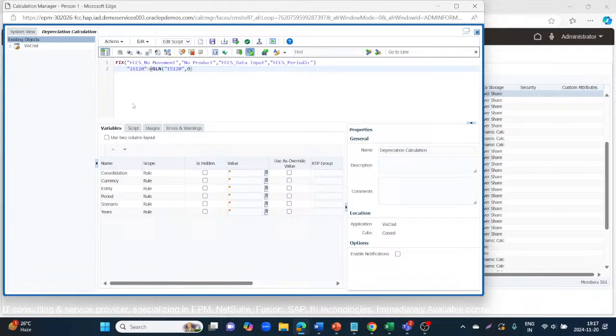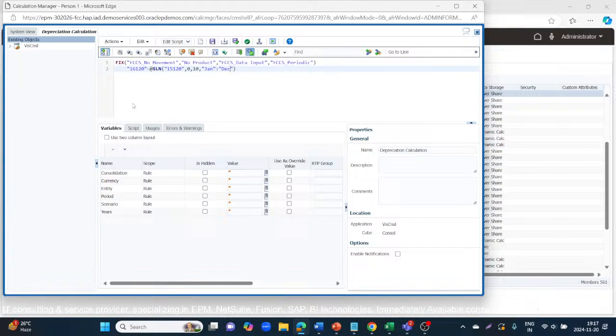I am taking the salvage value as 0. My useful life, I am taking it as 10. And I am giving it from Jan, like for 10 months. So you can do this from Jan to December or October, whatever you want.